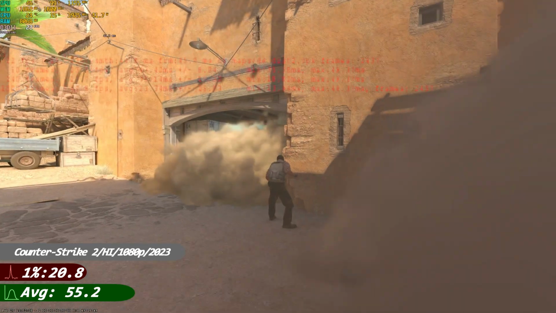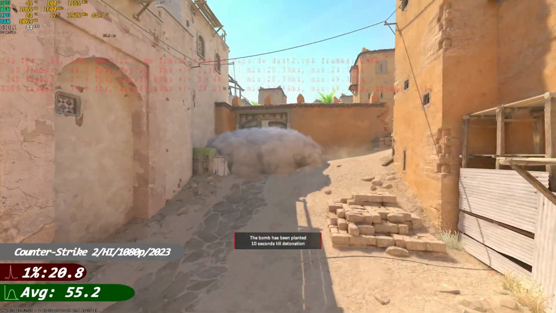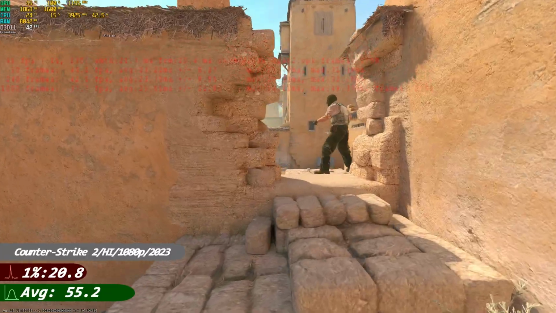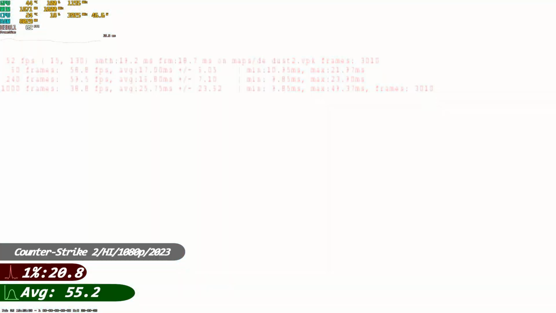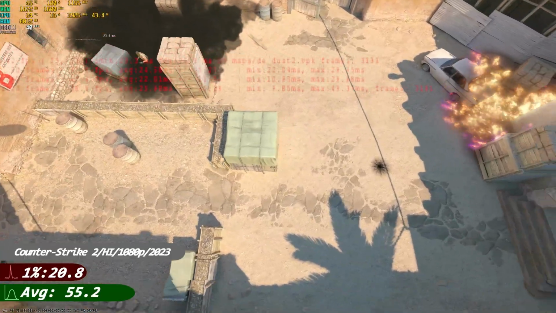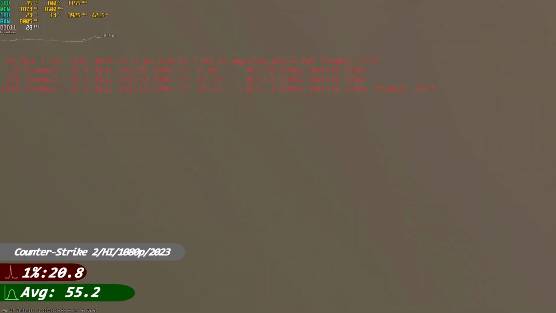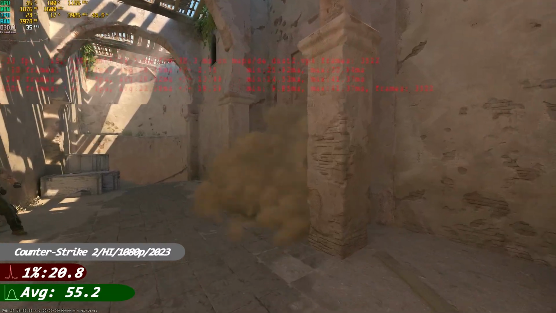This graphics configuration was obviously tested in order to see the difference between the GPU driver here on Windows and the one Linux has to offer. Finally, let's talk about actual performance. 55 FPS on average with 20.8 FPS 1% lows on these settings in CS2 are unexpected. This is way higher than I thought the 260X could achieve, and considering I did Windows benchmarking before Linux, I really believe that there is no way you can get better performance out of this hardware, but let's find out together as we move on to Linux.